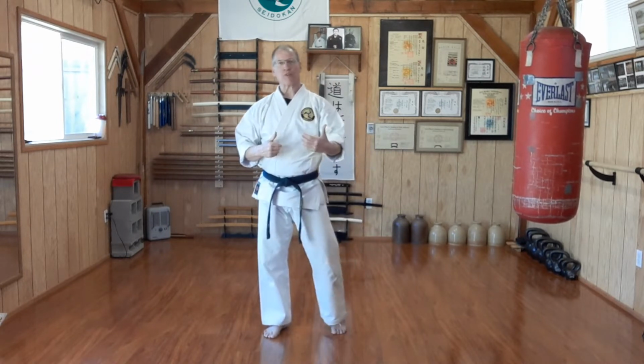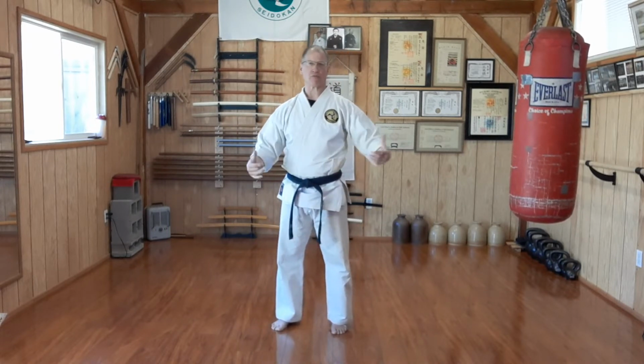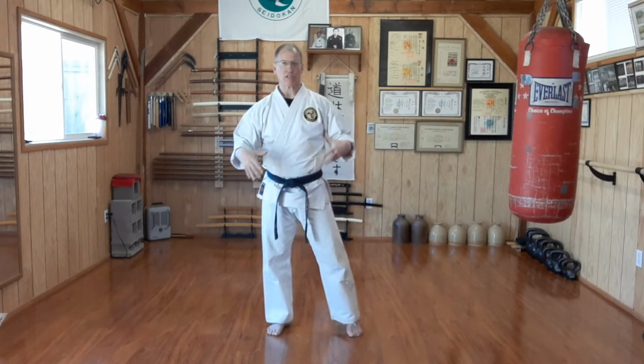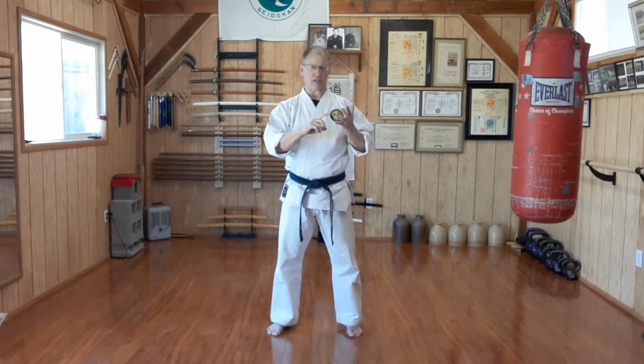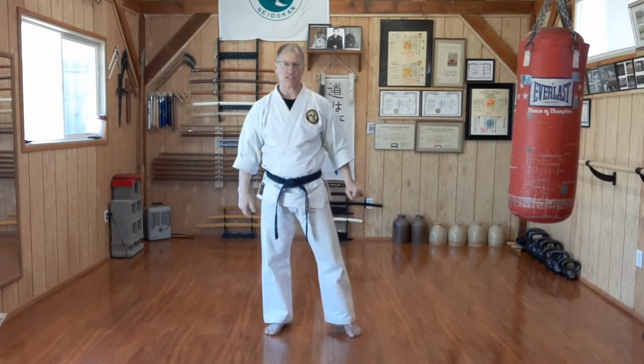Today we're going to look at blocks with the footwork required for the 10th Kyu or yellow belt in my dojo. For more in-depth information on the specifics of how to do the stance, the mobility of the footwork and all of that, the background of why I'm doing it the way I do, go back to Seidokan Saturday videos number 3, numbers 10, 11, 12, and 13, I believe, where I go extensively into the footwork, stances, and purposes, and probably even show this exact same thing, but now within the context of the testing for the yellow belt.